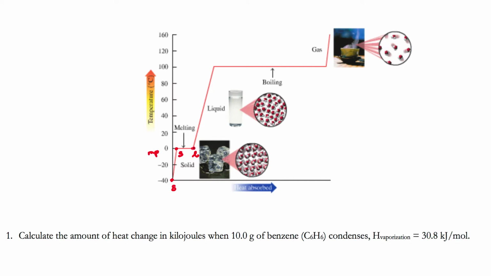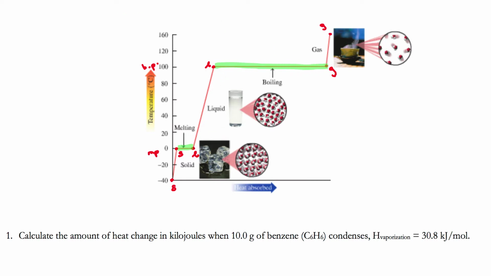If I keep adding heat, the liquid's going to increase in temperature until it hits 100 degrees. At 100 degrees, the liquid's going to transform into a gas. And so that is known as my boiling point of water, 100 degrees Celsius. And then finally, the temperature of the gas is going to increase. Okay? So a quick note, there is heat involved in each of these individual stages of the heating curve, but what we're going to be focusing on in this lesson is solid to a liquid, and then a liquid to a gas.